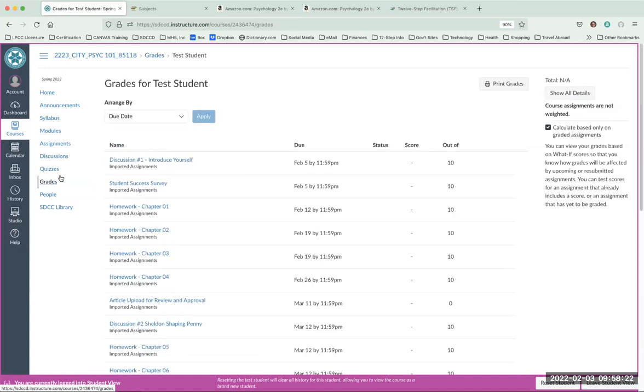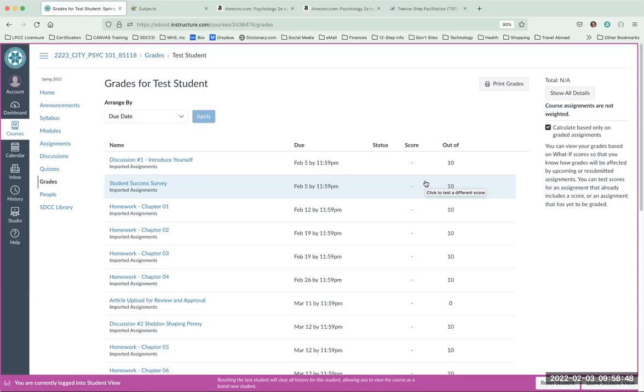And then this is your grade sheet. As you complete assignments, your grades will also show up here. After the score is posted, you can click on that and go back and review the items that were marked correct or marked incorrect. You can also use that as a study guide, right?